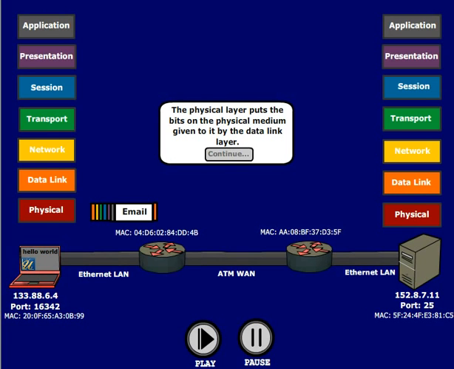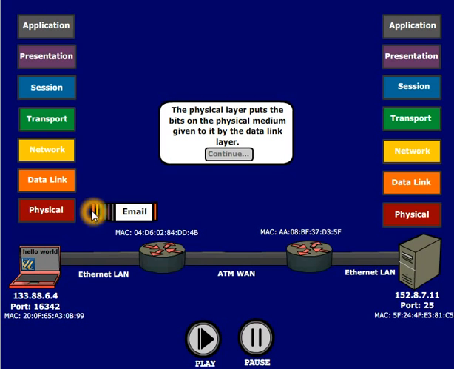For example, some of the devices found at the physical layer are the transceiver, a media access unit, the part of a network adapter that sends and receives signals over the network media; a media converter, which converts one media signal to another type of media; a repeater, which amplifies the signal to extend the maximum allowable distance for a media type; and a hub, which works on the physical layer. A hub is a multi-point repeater, deployed as a central point for connecting network segments through wires using the star topology. A modem, if you remember the modems we used to use, is a device that converts between digital and analog signals for transmission.